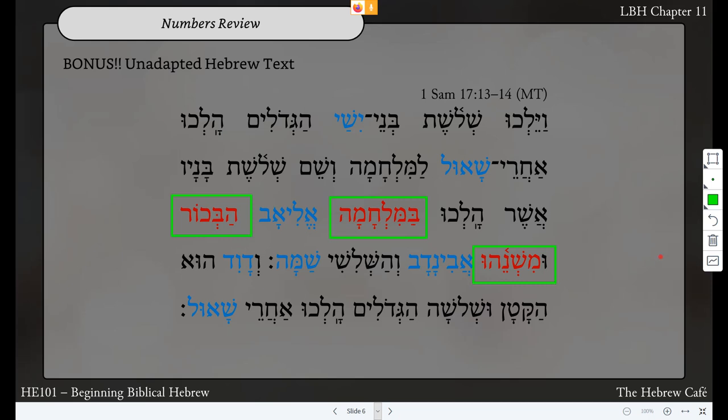Okay, is anybody interested in doing this, or should we just move on to what's next? We don't have to do this, it's bonus. What excited me today when I was putting together the reading sections is that this chapter in the reading is the first time where it's almost completely unadapted. Unadapted means they didn't change anything when they put it into the reader.